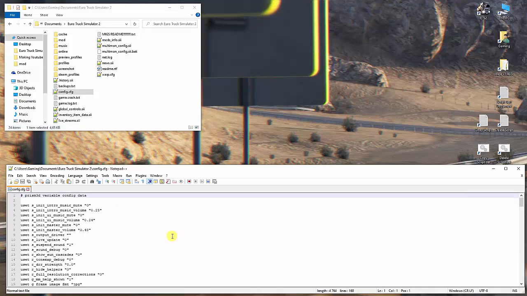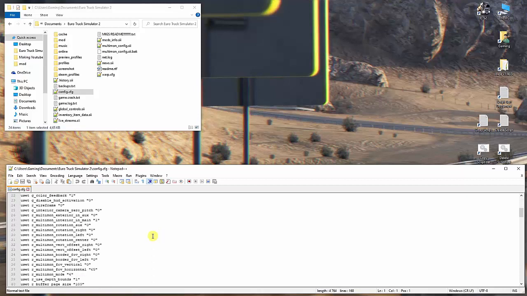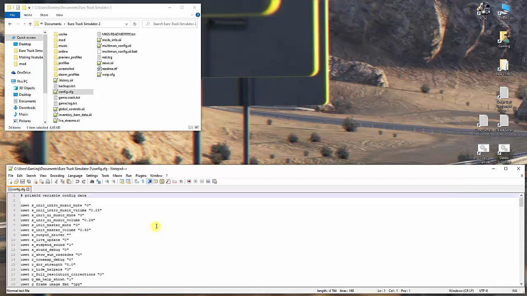I'm running a 3-screen monitor setup, and because of the 3 screens, the game sometimes takes a hit when it comes to frames, especially when you get into the cities. So I've gone through and tweaked it as well as possible to give me the best results. I'm going to scroll through the highlighted items that you can change to get you better gameplay. Let's just go through them.